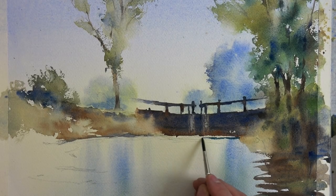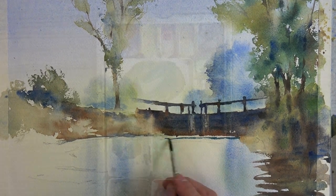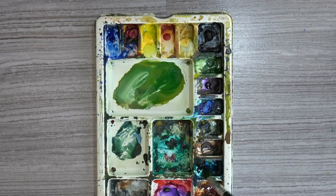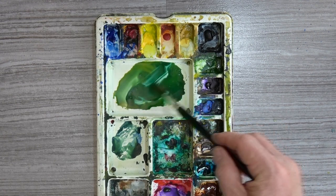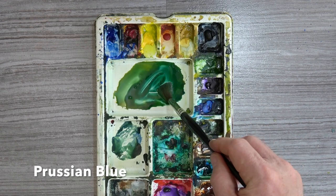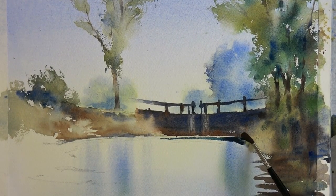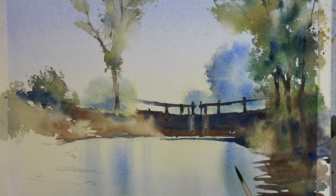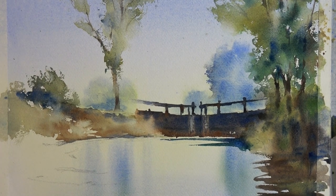Okay, now for the water reflection, and I'm using my number 6 brush here. Now, to get this more turquoisey feel to this colour, I'm adding into my ultramarine cadmium yellow, and some Prussian blue. Softening the edges into the bank with clean water. And it's important you get that nice little gap of light between the reflection and the lock gate.